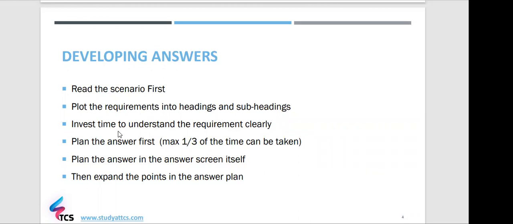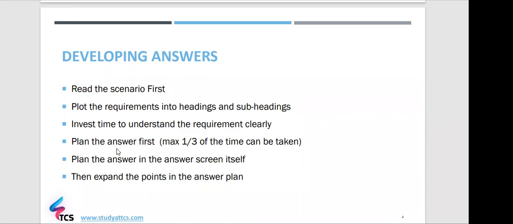So you have your heading as well as your subheadings. Then you know what you are supposed to write, what type of points you are supposed to make. So spend some time to think, because you simply cannot provide answers without thinking. There's absolutely no point in panicking. Without panicking, take a step back, think for some time, then you are in a position to come up with a better answer.